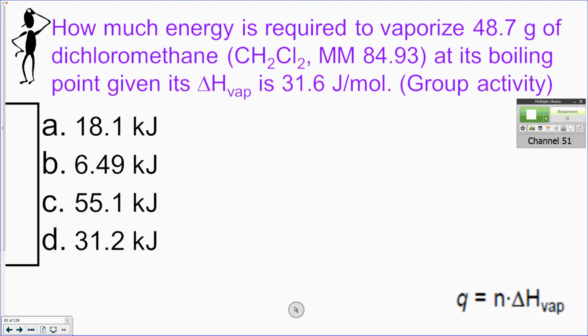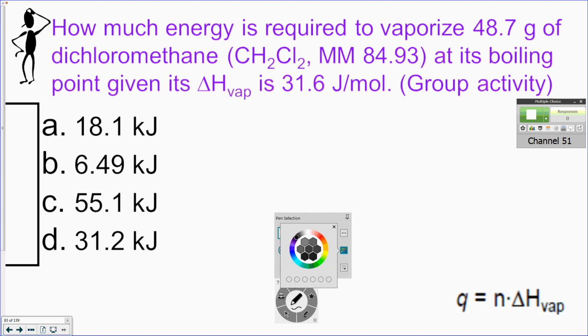Wait, so the MM is the molar mass? MM is molar mass. And typically on exams, I'm assuming that in Gen Chem 1 we learned how to calculate molar mass, I'll give those things to you. I don't want you to waste your time calculating molar masses by adding up elements on the periodic table. Is that supposed to be 31 kilojoules or joules? It is the kilojoules. Apologize. Missed that. And that would make all the difference in the world.